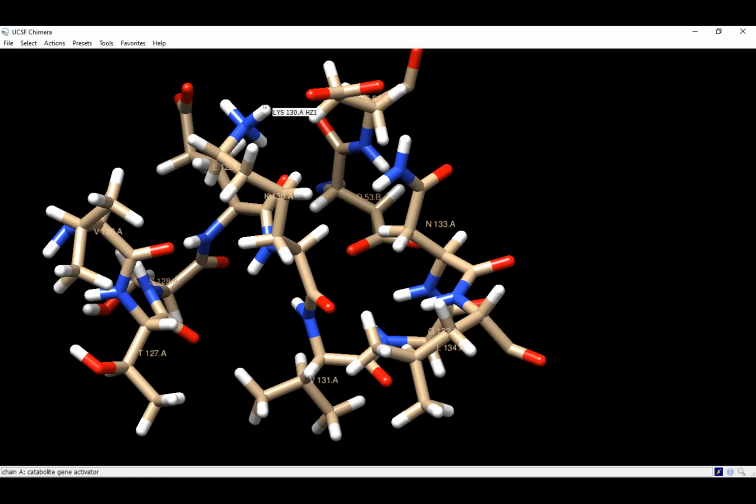Control click on that hydrogen. Where my mouse is at right now? Yeah. Control click on that and then Control Shift and click on that red oxygen right next to it. No, not that one, the one over here. Yeah. Control Shift, click on it. Okay. That one, Control click, and then Control Shift, click on that one.